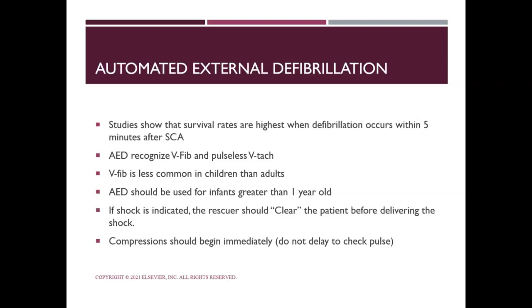So as I said before, kids don't have as many arrhythmias as adults do. So VFib isn't very common in children, but it's common in adults because our old hearts that we've battered and bruised over the years tend to not function as well. AEDs aren't used in infants, less than a year old. So we typically only defibrillate patients over a year old.